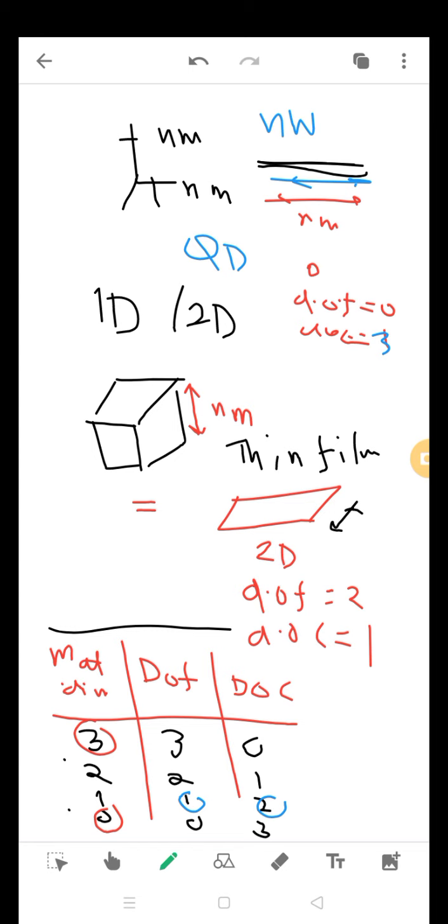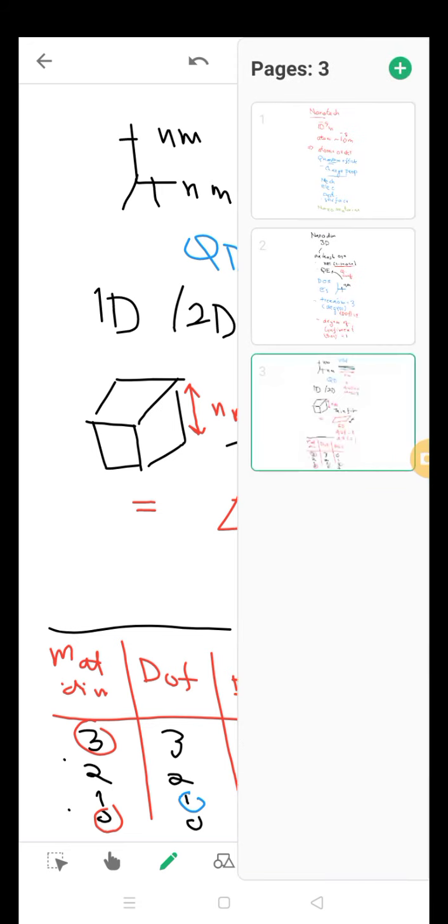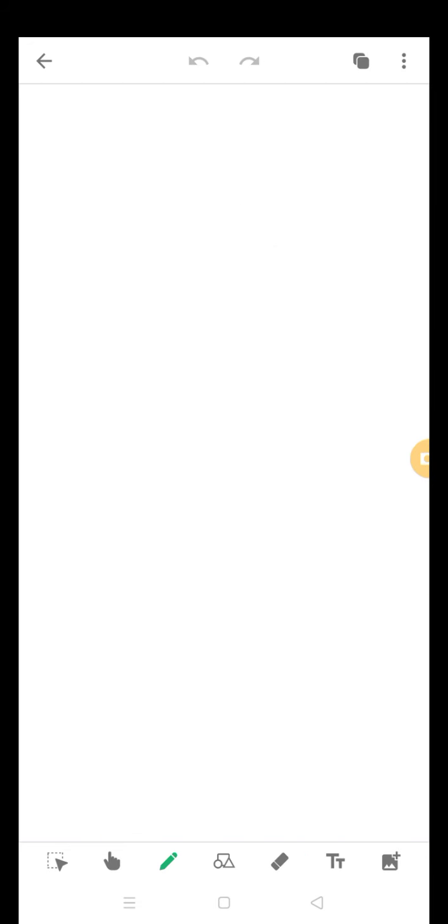Now, as I've told in my last slide, there is something also called density of states, which is very important, considering the quantum mechanical aspects of nanomaterials. Now, what do we actually mean by density of states?